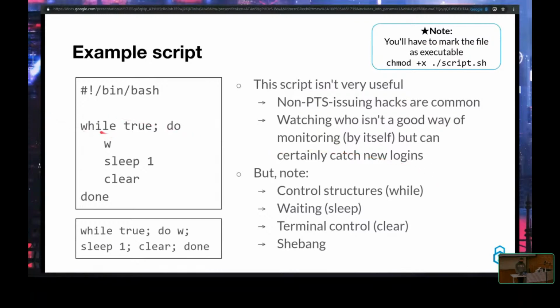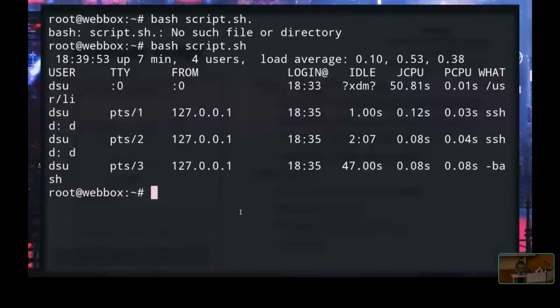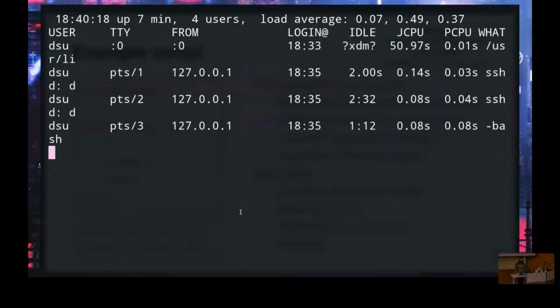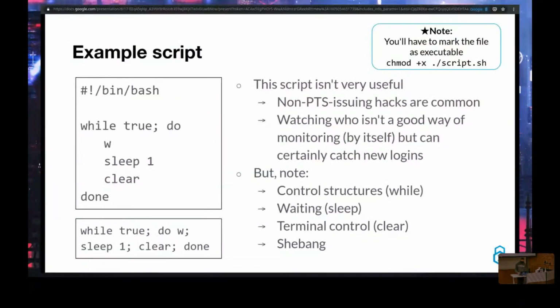So in this I added a control structure of while. So while true, do this thing. So if you had to guess what this would look like, it would be who, and then it would sleep for a second and then clear the screen, and then who, and then sleep for a second, clear the screen. You can put this in a script, or it's so short you might as well just put it on the command line. So if I were to put it on the command line, and then it would just do it. So it waited 1 second, clears it. This is a very inefficient way to do it. It's just here to demonstrate things you can do.